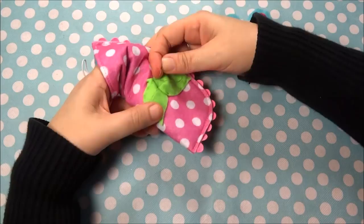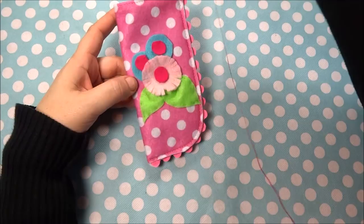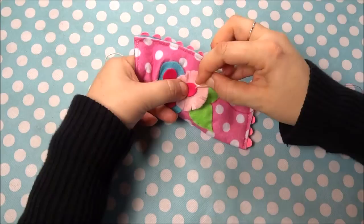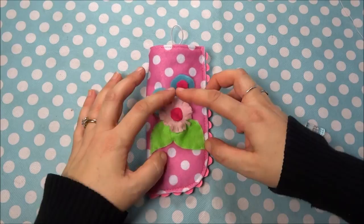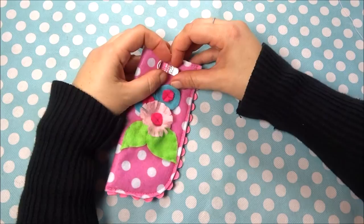So I arranged the flowers like how I want them, and what I have here is a needle with the hot pink thread on, and all you're going to do is tack in the center of each flower and sew that flower down. So I have the flowers sewn on, and now we're going to sew the button on, and you need to figure out where it needs to go and goes around the loop nicely, I think about right there. So sew your button on.